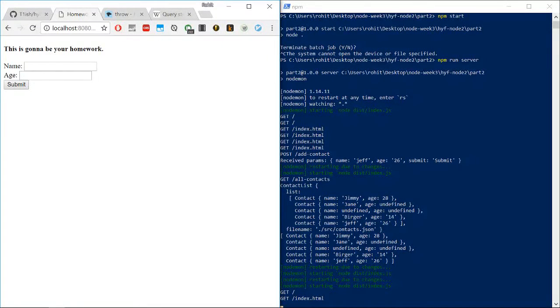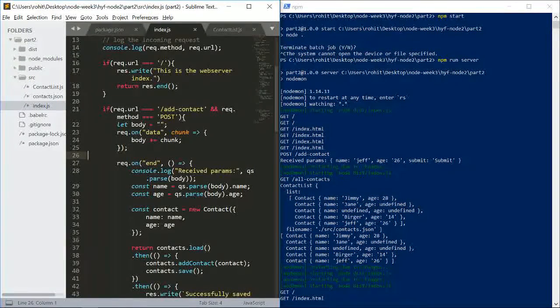So this will send a query string. You can also change the form to send you JSON instead as well. That's possible these days, I think, with HTML5. But we were sending a query string, so this line was just to parse the body into an object. So I mean, you don't need both of them. Simplify. Yeah.